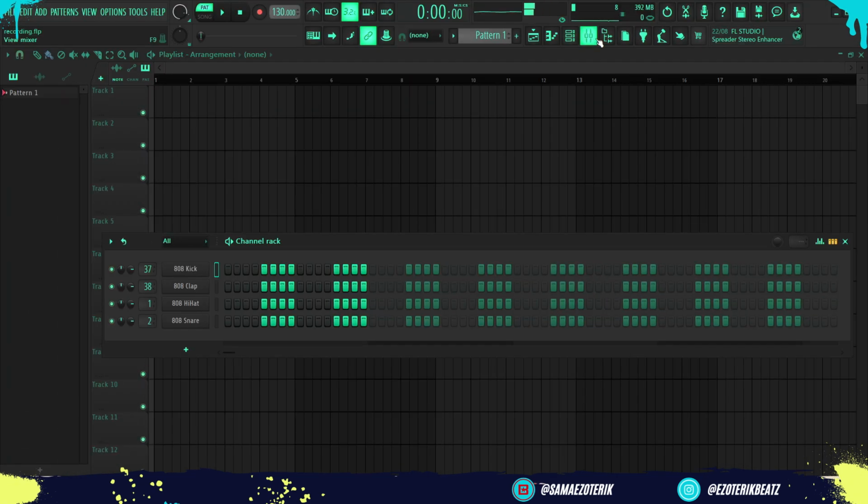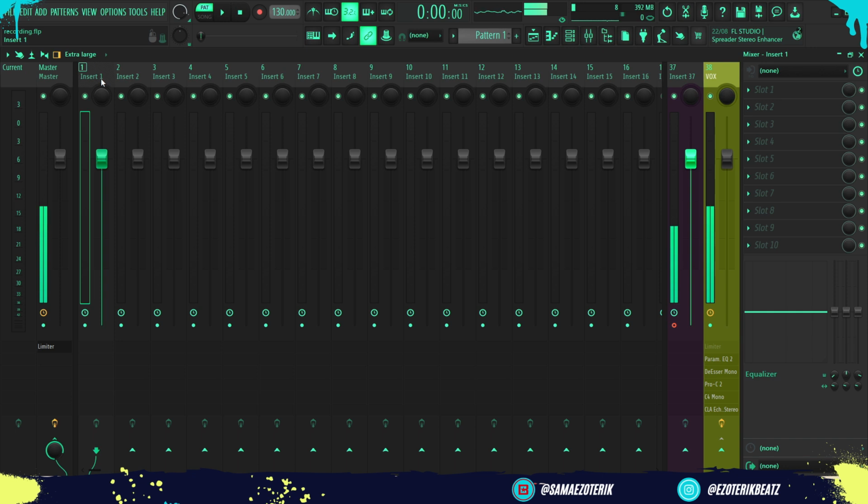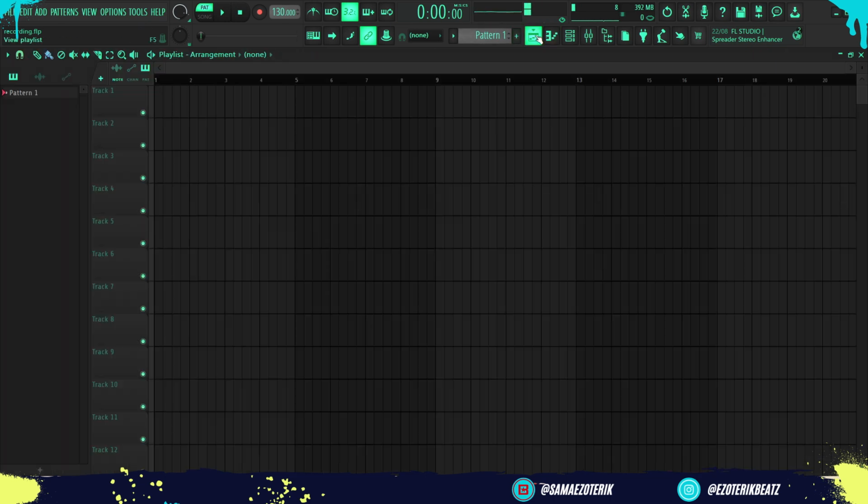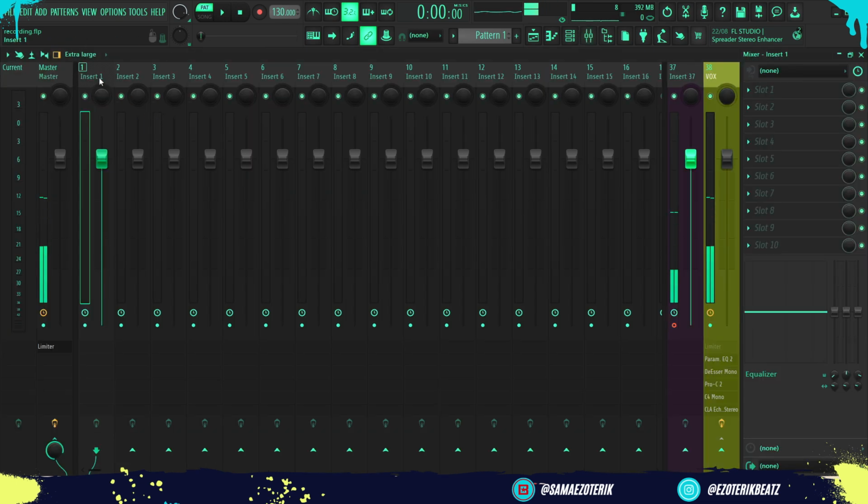So now there are different ways to record in FL Studio, right? You can record by arming a mixer track, or you can record by arming a track in the playlist. So we are going to try by arming a mixer track first, right? So this is what you would do. Well, this is what I do, right? You can choose a slot. So I'm here at insert one.